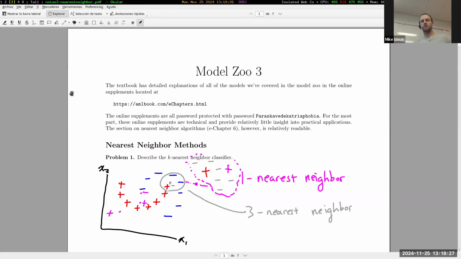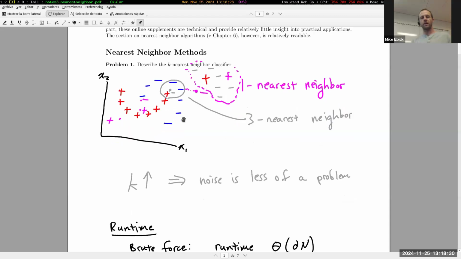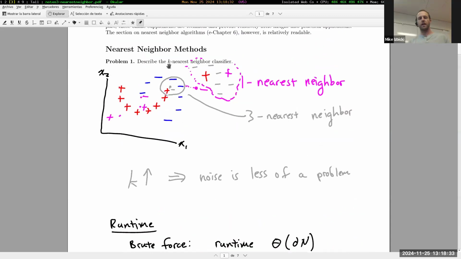Coming over here are the model 3 notes we were looking at with this nearest neighbor. One of the things that we talked about was the idea of one nearest neighbor versus k nearest neighbor. The one nearest neighbor only looks at the closest data point to determine the classification of new data points. The k nearest neighbor looks at the k closest data points and takes the average of those, or has some sort of rule to aggregate those together. That rule could potentially weight closer data points more than farther away data points. But the theory, the intuition, doesn't really depend on how those data points are aggregated. It's just how many data points there are that's important.